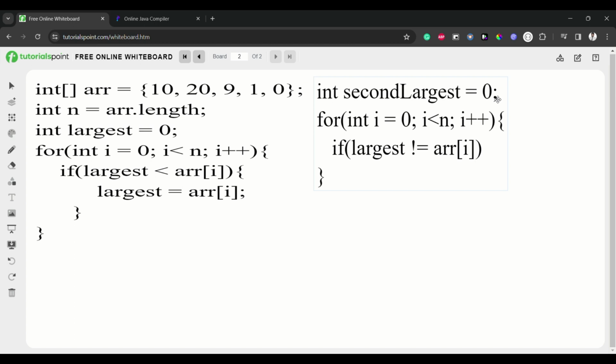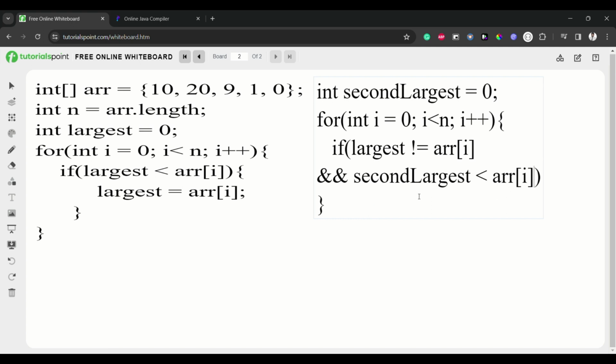And if it is not equal to the largest one, at that time we put this value inside the array. But we put another condition here. If my second largest element is less than array of i, I am checking whether the largest element is present inside the array. Here I am checking with array, meaning the largest element. Here we are checking with the second largest element.